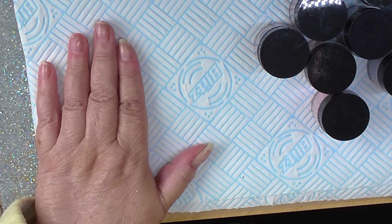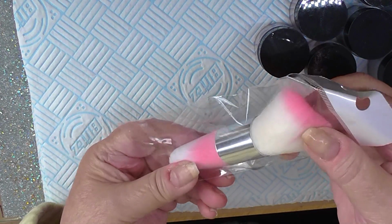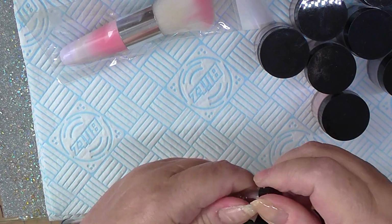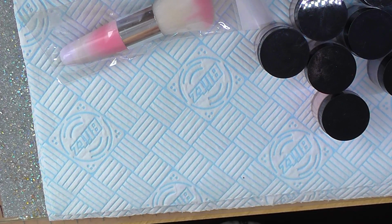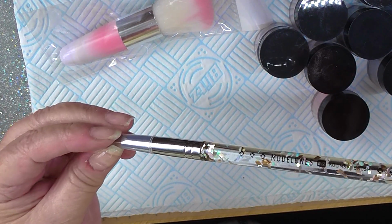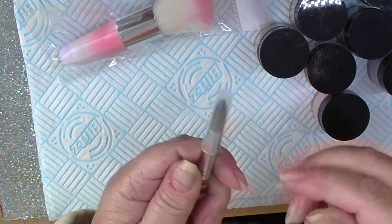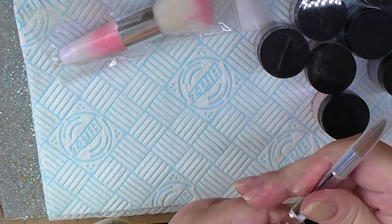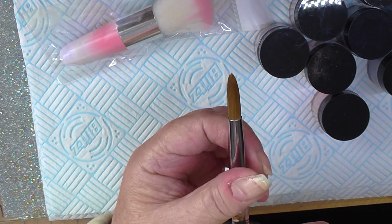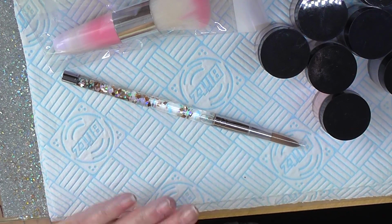So, moving these out of the way. They also sent me your duster brush. And these are really nice, so soft. And also they sent me an acrylic brush. See if I can get the top off. Yeah. This has got like crystals and a jelly. You see how they're running down? Amazing. And there's the brush. Looks like an 8 to me. But we'll give it a try and see.